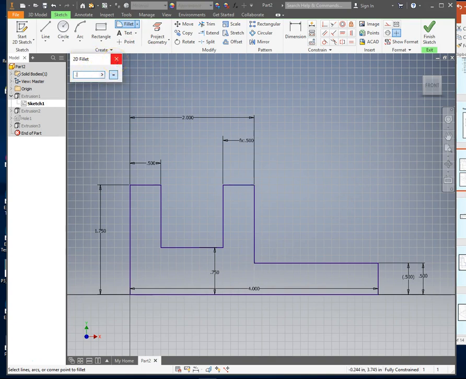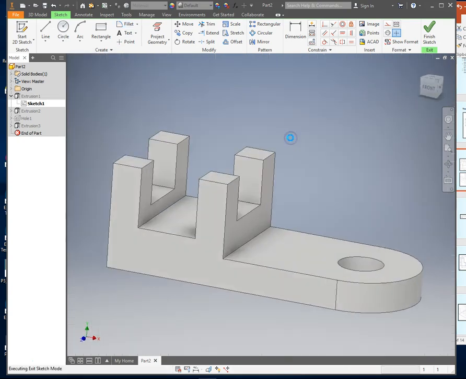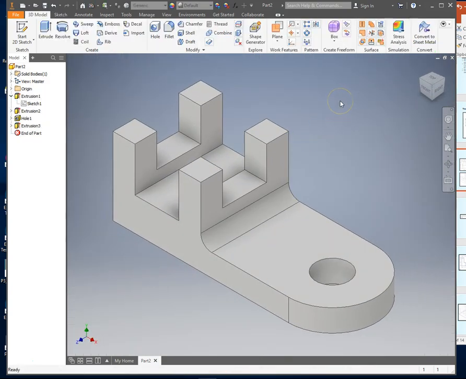So let's change this to 0.25 and then pick this side and this side. It'll also show you what it would look like if you clicked in the corner there, so you can do either one. Right click, finish sketch.